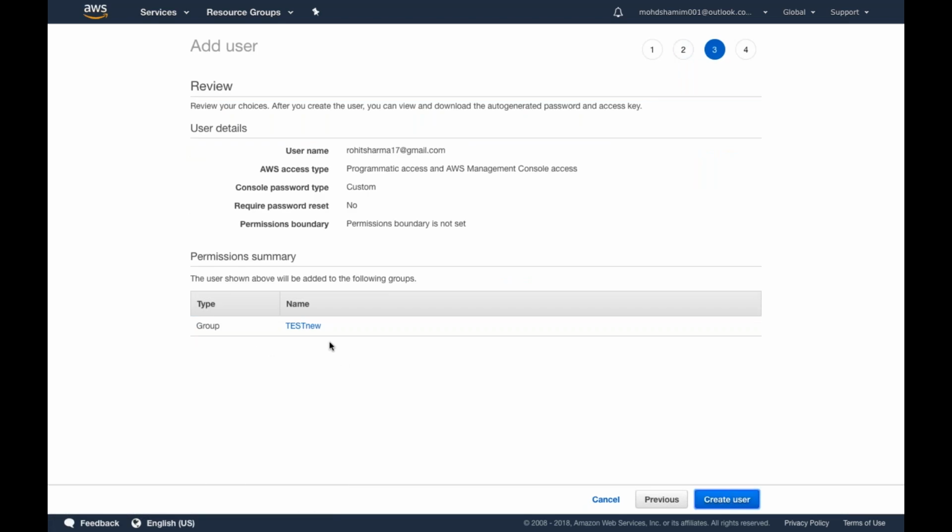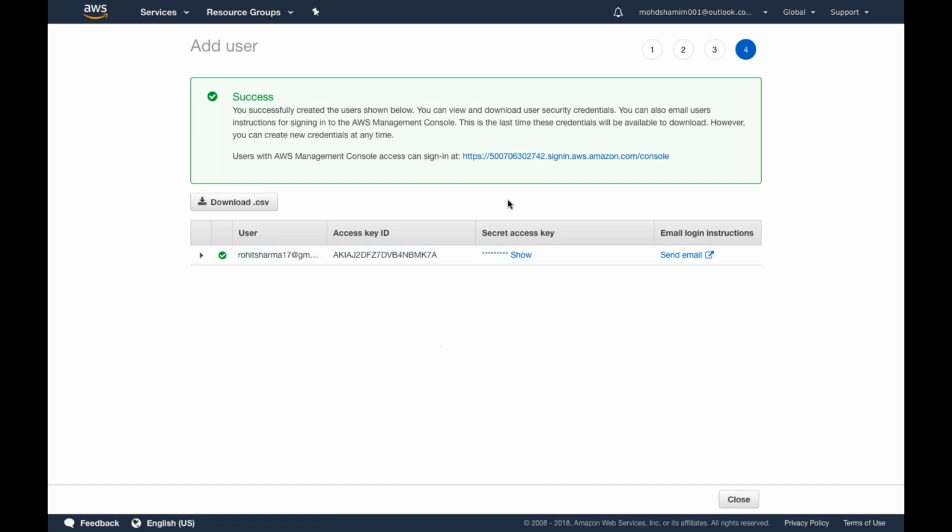So this account is assigned to this test group. Let me create user. So now Rohit's account has been created, and this is the Rohit console to access these things. Rohit, you have administrative privileges, so don't misuse it.